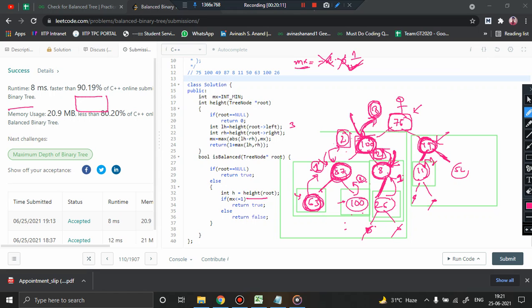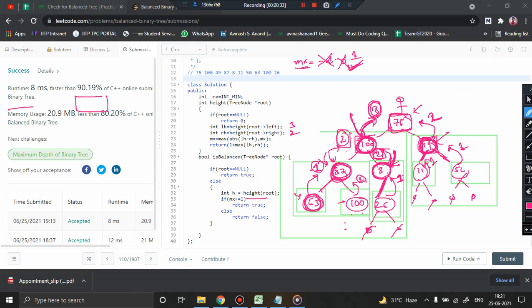Again for this right node, there will be a recursive call on this node, and again left is null, right is null. So again this will be returning 1. So if you consider this node, because I am back on this node, the difference between the left and right is 0. 1 minus 1 is 0, and obviously 0 is less than 1, so no updates will take place. What will it return? It will return 2. So right height returned will be 2.